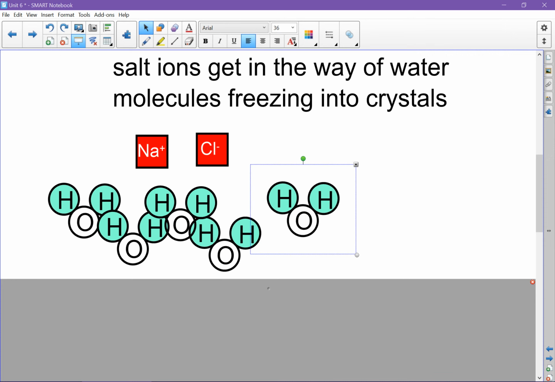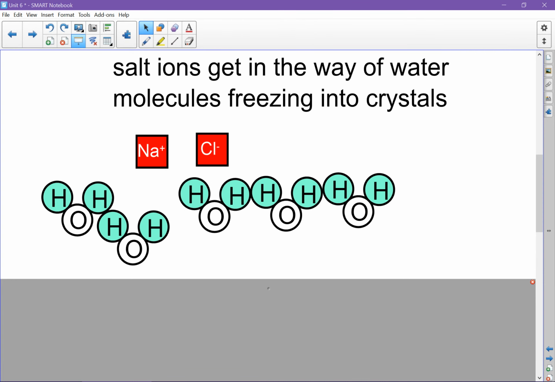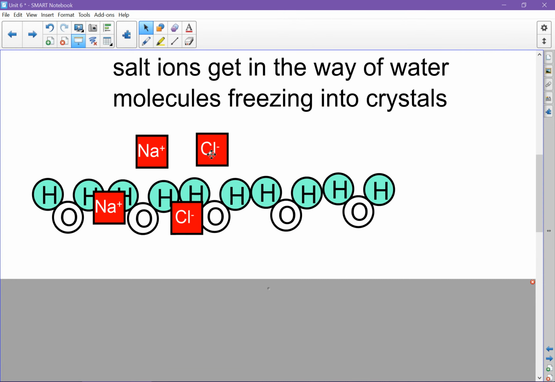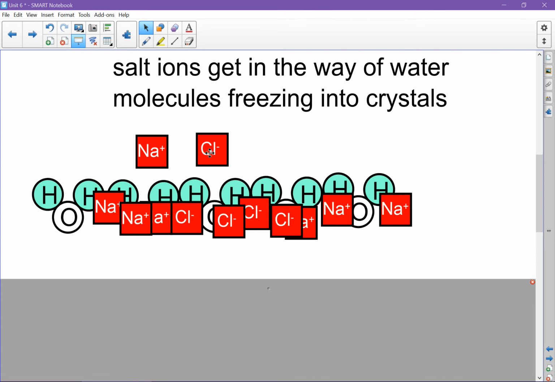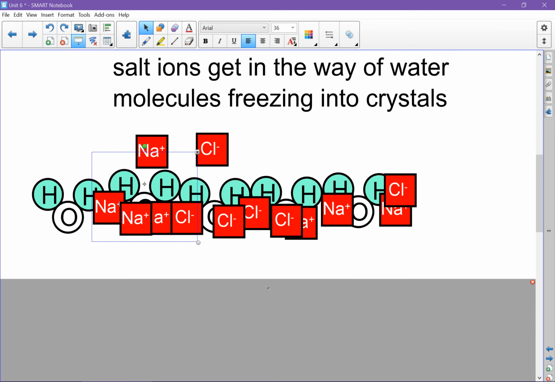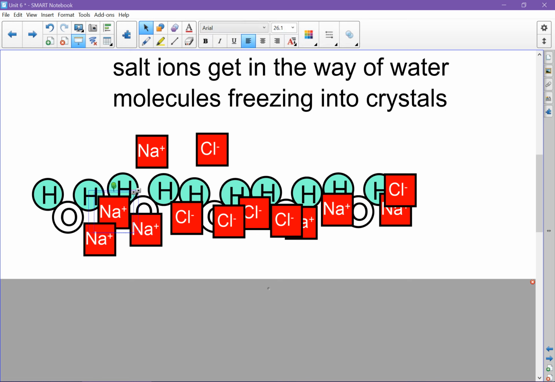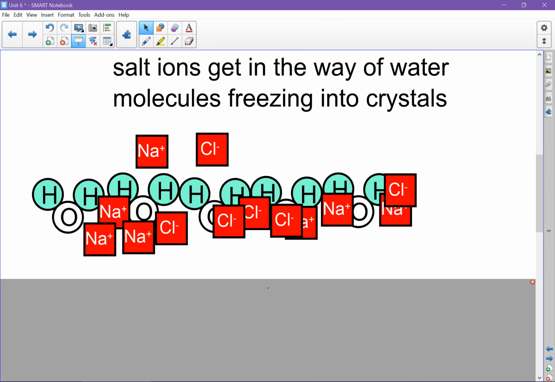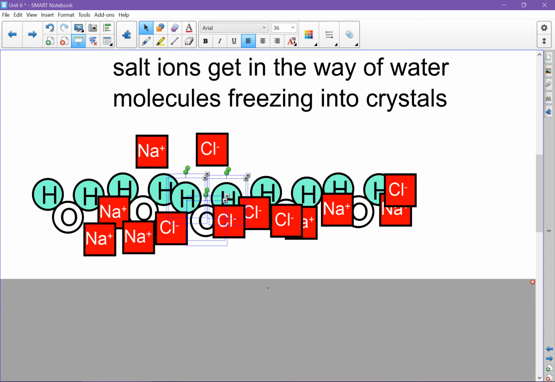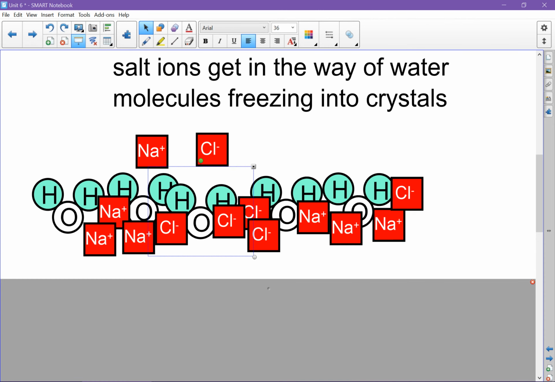But here's what happens if I have liquid water and then I put a bunch of salt in the way. So this is the salt splitting. Notice that it's Na and Cl separate, right? That's dissociation. They've split into pieces. So now this water molecule can't get as close to the other water molecule because there are all these ions bumping around in the way. It'll eventually happen, but with all of those extra things in the way, the water molecules can't get as close as they would normally. So it's going to take longer, at a lower temperature, to freeze.